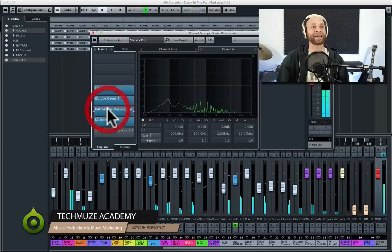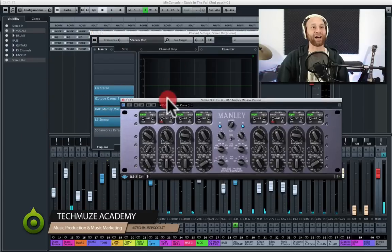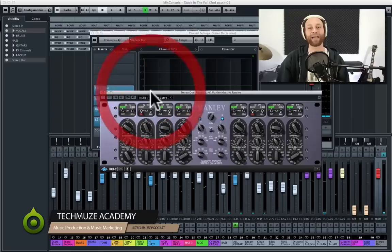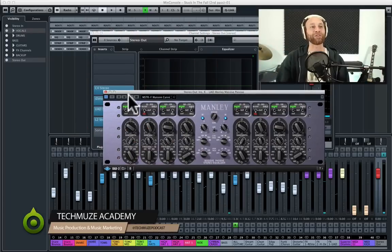Okay. And then second to last here, we have an EQ that's giving, this is actually a preset in the Manley Massive Passive that is the Fletcher-Munson curve, which is sort of the frequency response of the human ear. So let's have a listen to what it's doing. I'm going to bypass it first.